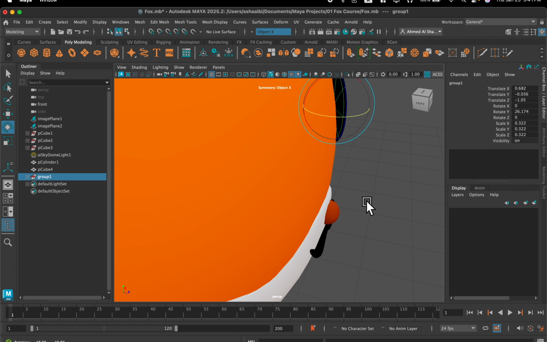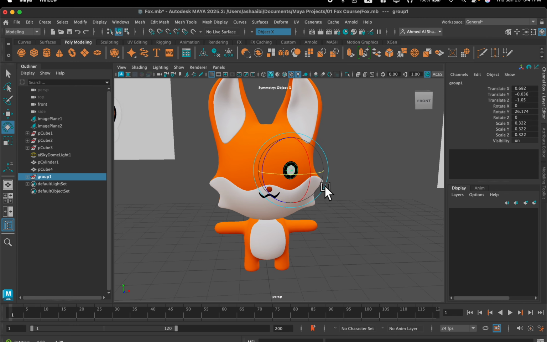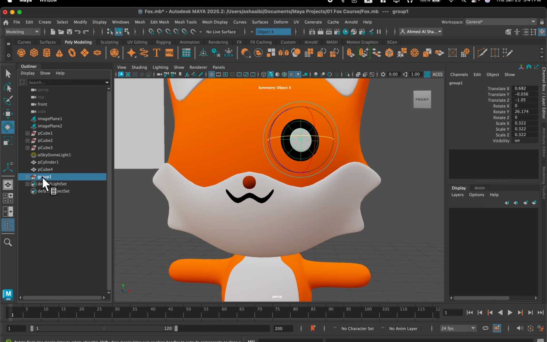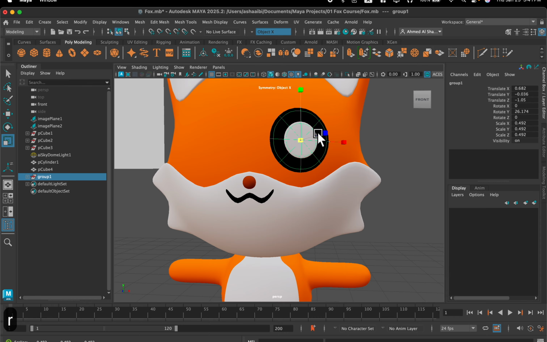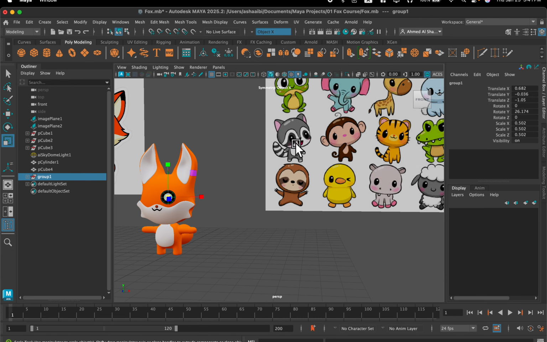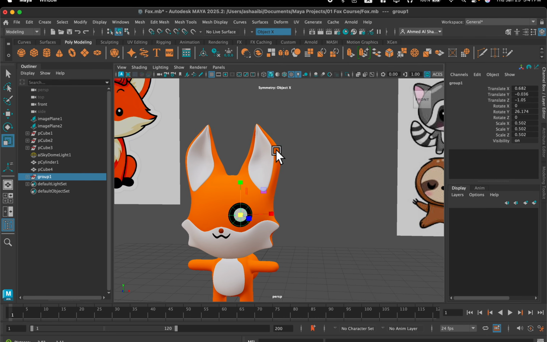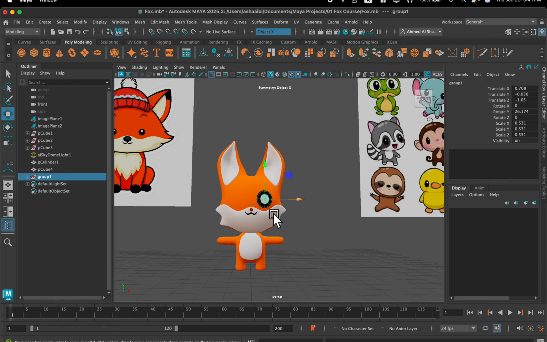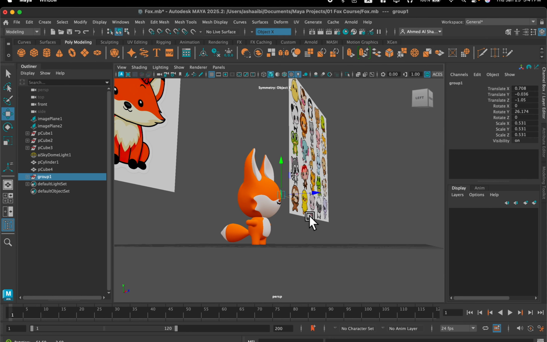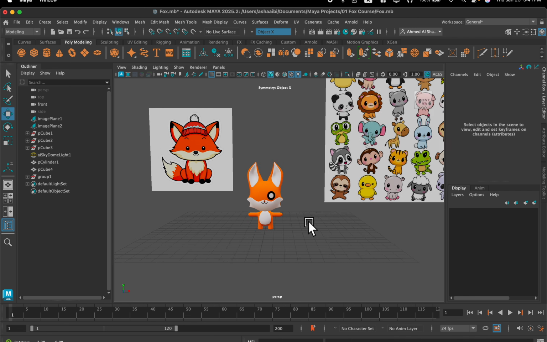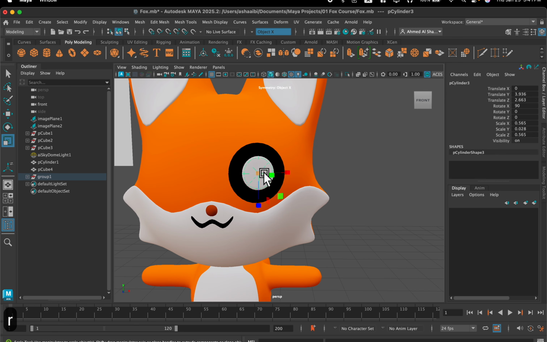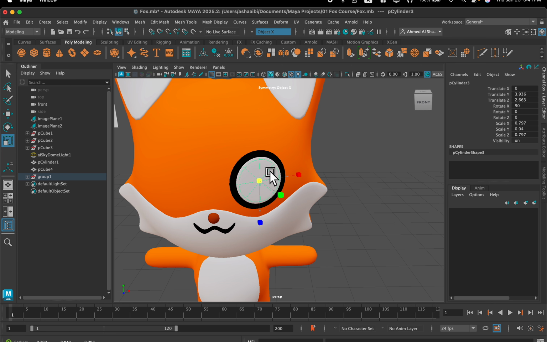Rotate it. I think we should make it way bigger. So let's R, make it way bigger. I want to make it like these characters. Let's maybe make the white shape bigger for now.